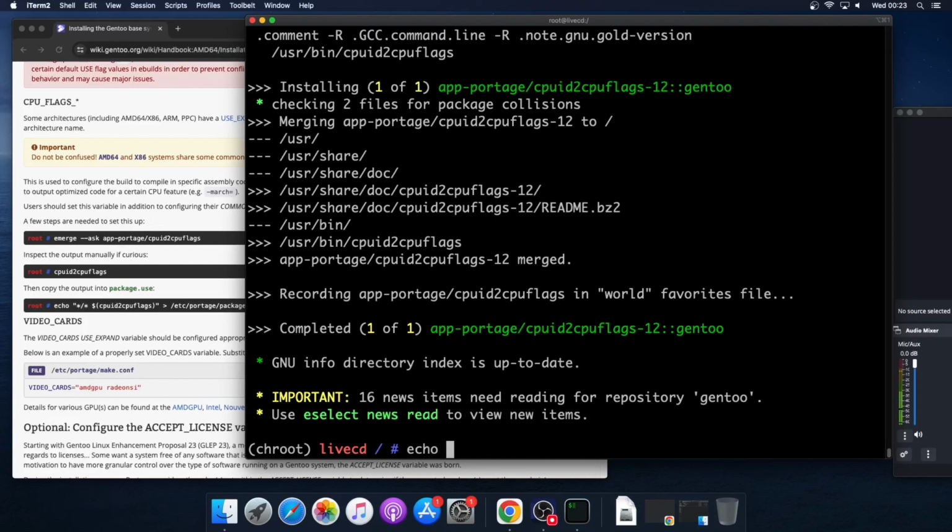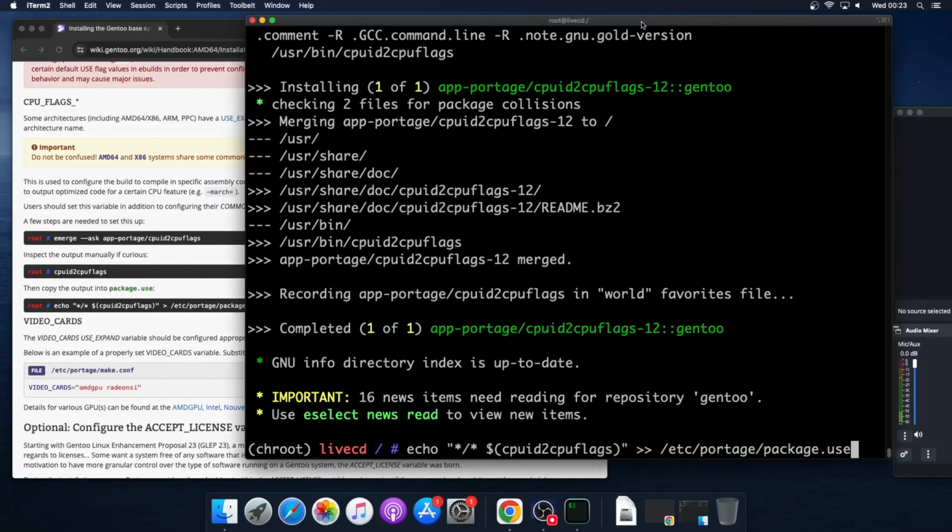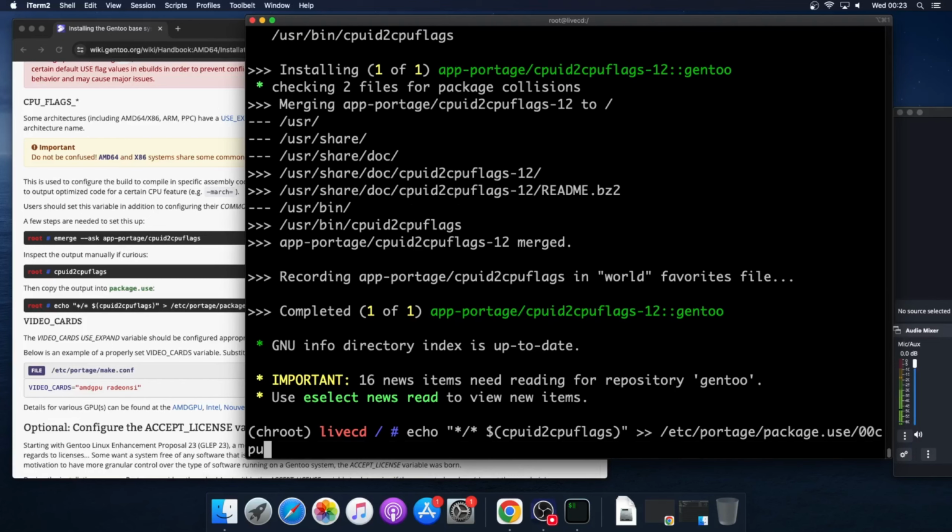So we are doing echo, dollar sign, parentheses, cpuid2cpuflags, closing parentheses, closing double quotes, space, redirecting the output into /etc/portage/package.use, maybe package.use/00cpu-flags, 00cpu-flags.